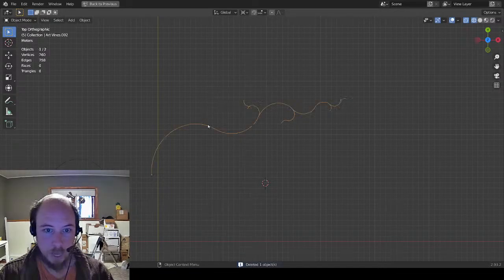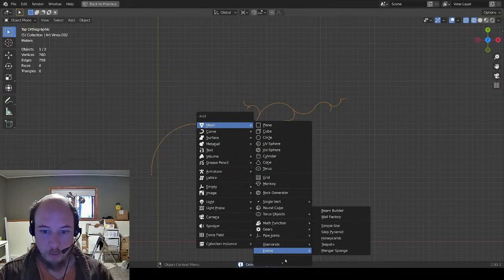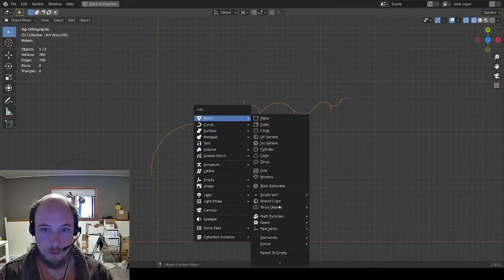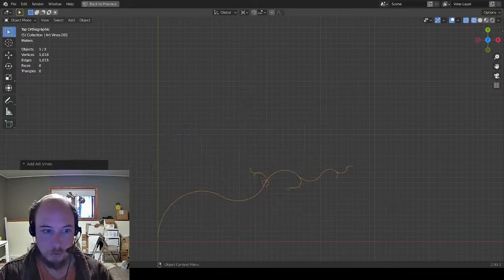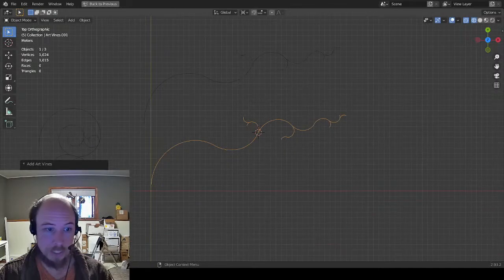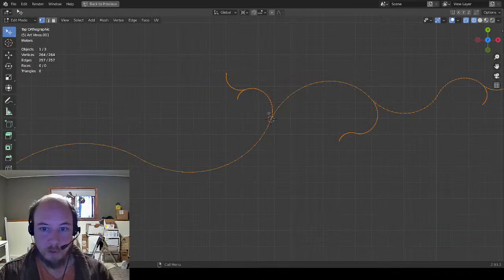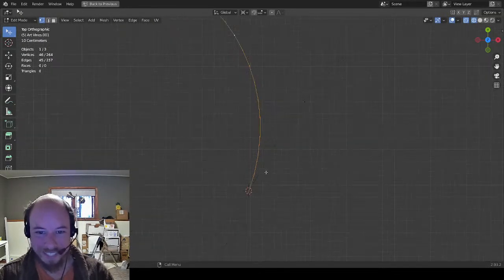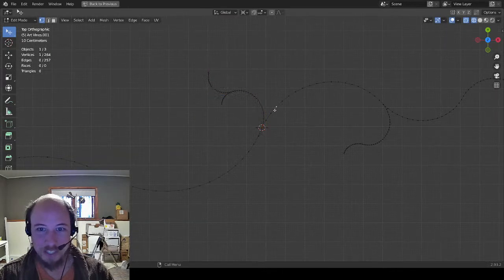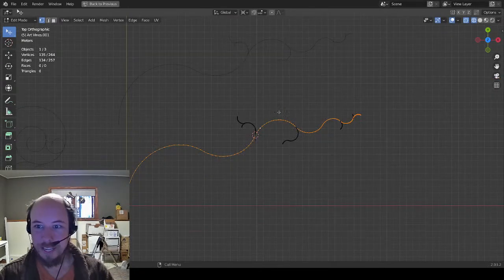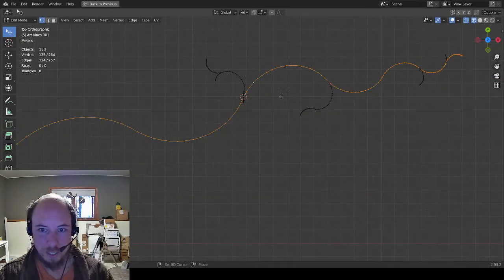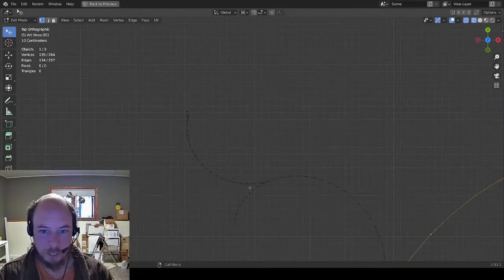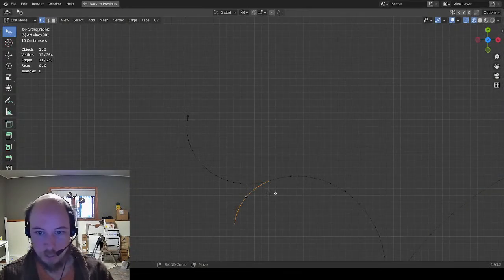So now if we add one with separate branches, looks exactly the same. But if we go into the mesh, yeah, it separates off each branch. So the main stem is all one, and then each sub-branch gets its own root.